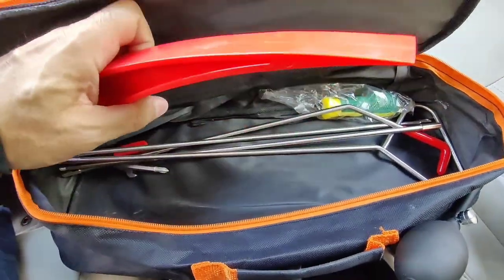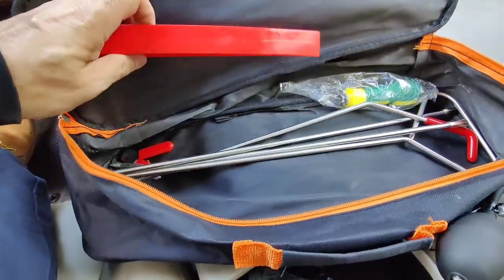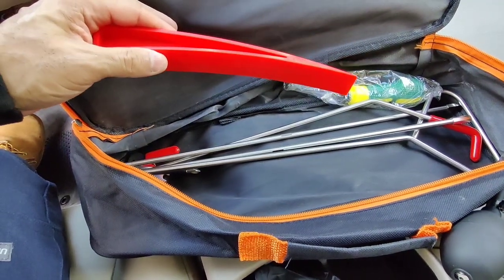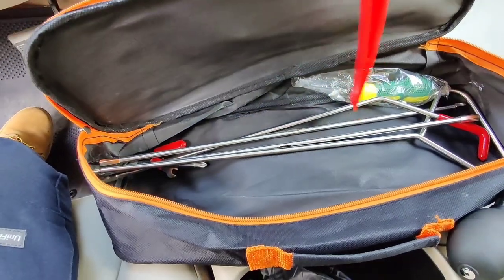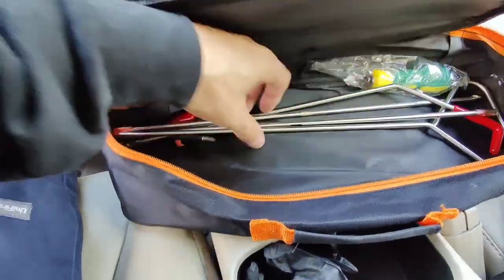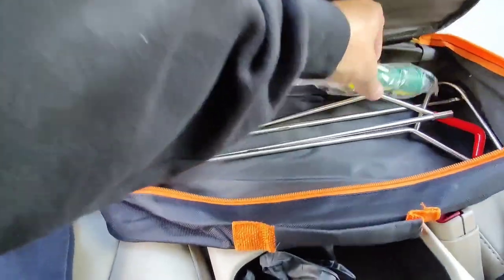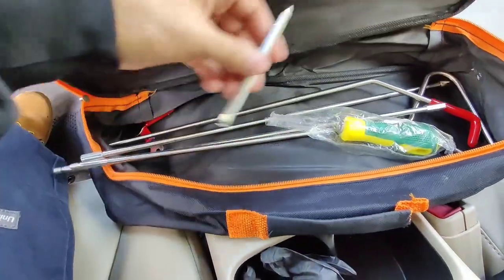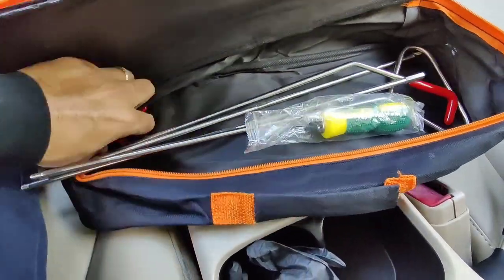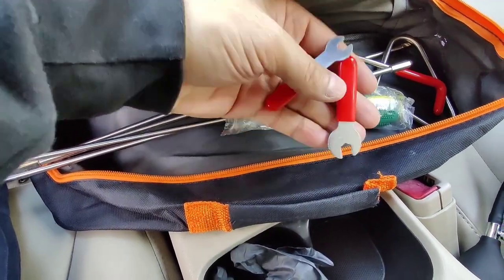And this is another tool, which I'm going to show you. I never used this before, but I have an idea how to use it. This is like when you're going to unlock the door, you push this in the edge. I'll show you in a minute to open the door a little bit with that. It also comes with this screwdriver. Very nice. And these small little wrenches so you can tighten up the long rod. Has two sizes.